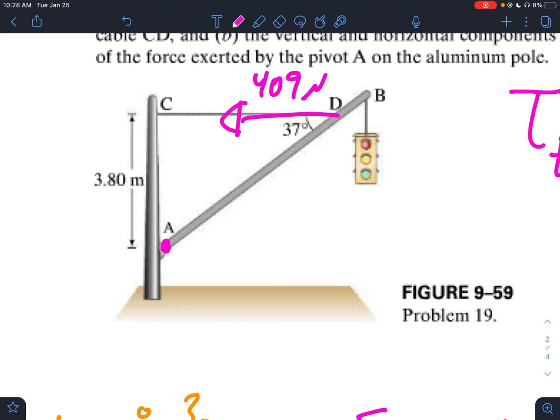So again, everything we do, we're condensing this pole to a dot, a particle. So if we're pulling this particle to the left, this bolt has to prevent it from moving to the left by applying a force to the right. So the force from the bolt in the x direction is going to be the same as the tension in the cable. That bolt also has to support both the weight of the pole and the light.